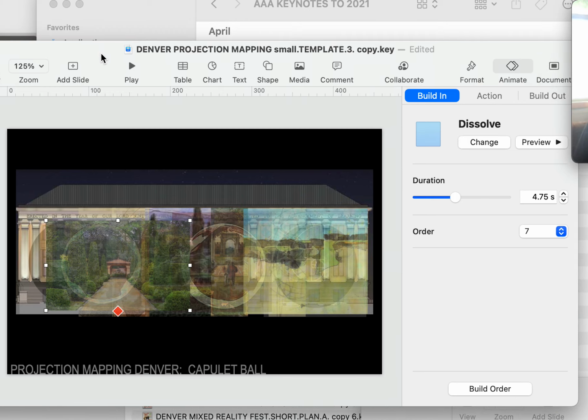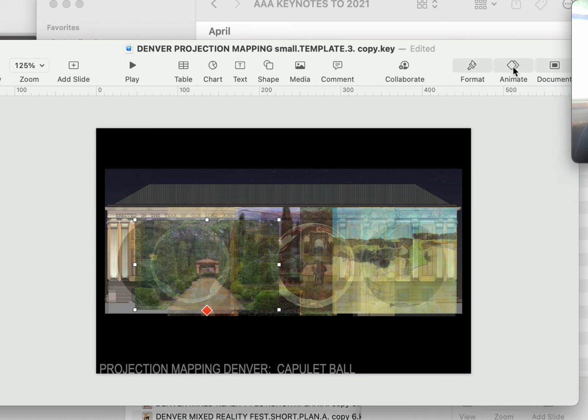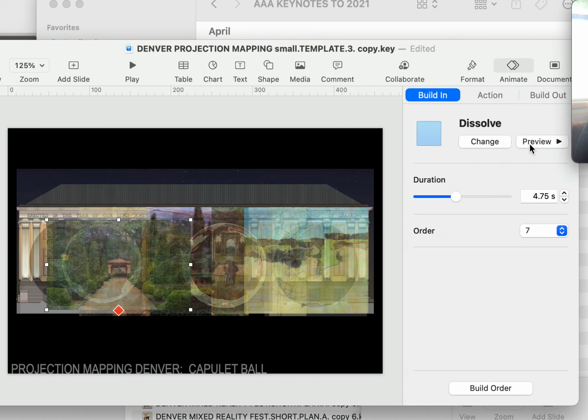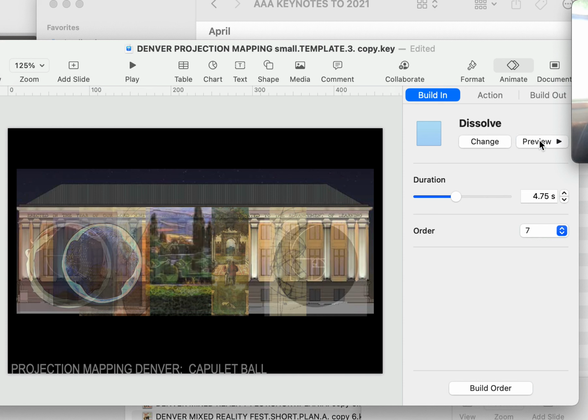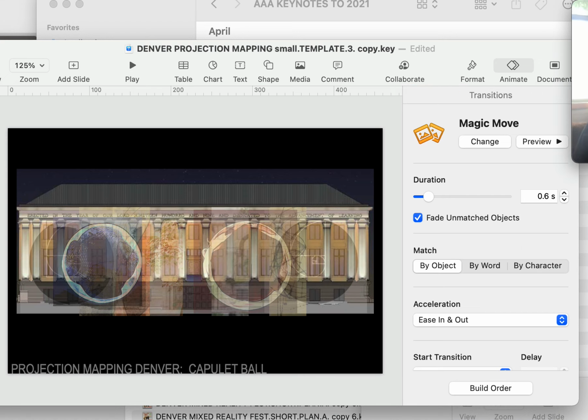Keynote. Let's move it over. That you can turn to animate and, oops, let's go back. We'll give it a preview. Yeah, that's just, here it is, yes. Coming in and out. Let's go to the next slide.